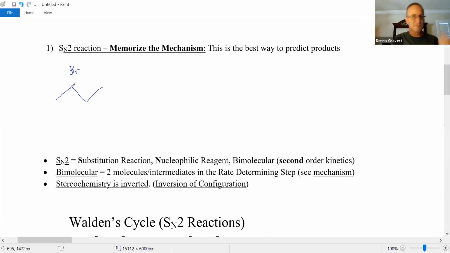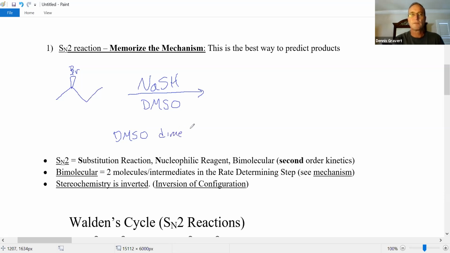And then let's reintroduce a little chirality. Let's make this second carbon of butane a chirality center and have the bromine facing towards us. That's a wedge bond. Bromine's coming out of the screen. Then I'm going to pick some random reagents, ones you've never seen before. And here's an abbreviation, an acronym. DMSO is a solvent. It stands for dimethyl sulfoxide. Sorry, a little hesitation there. Dimethyl sulfoxide.